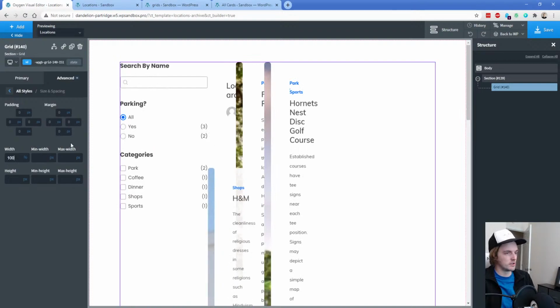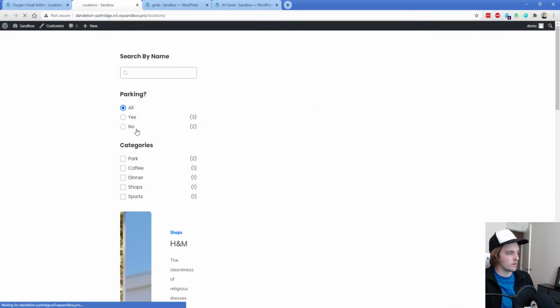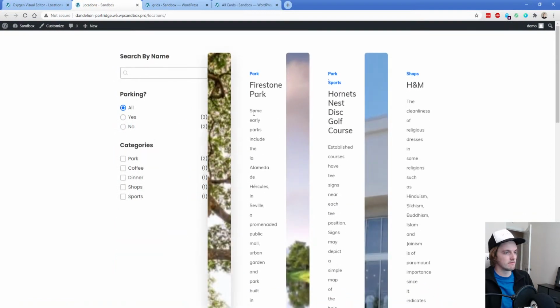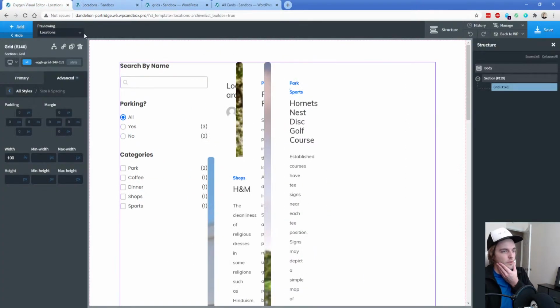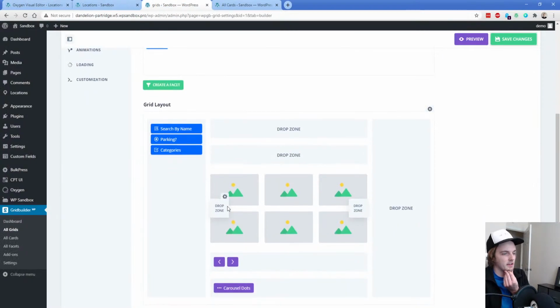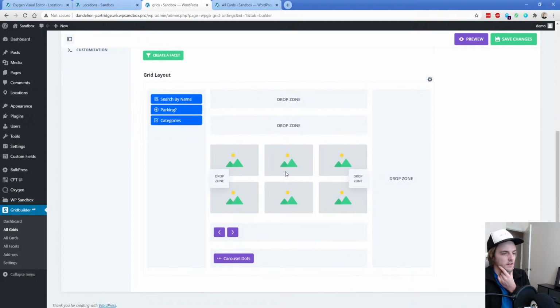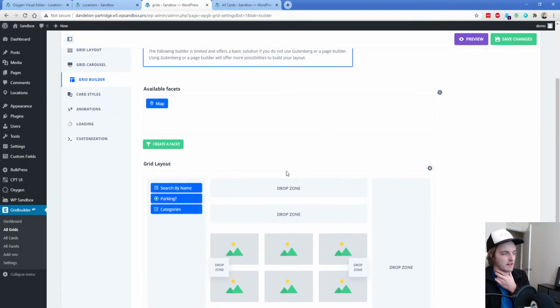This is new to me, so you guys are watching this in real time. It sort of works, but it's really not happy. Was I supposed to put something in this drop zone? No, I don't think so. I think it's just going to stick the post in there for us automatically, right?